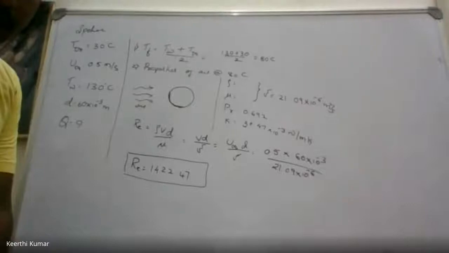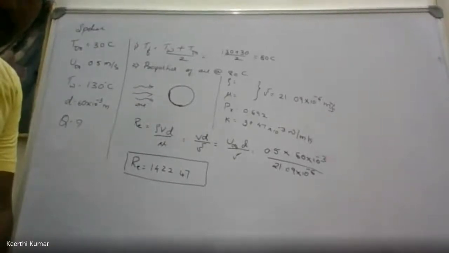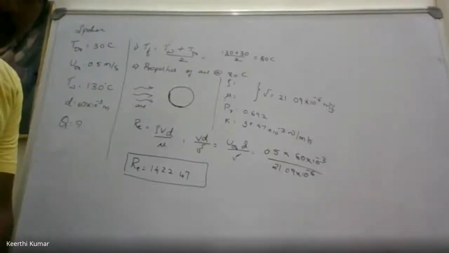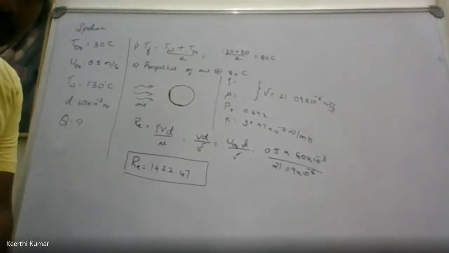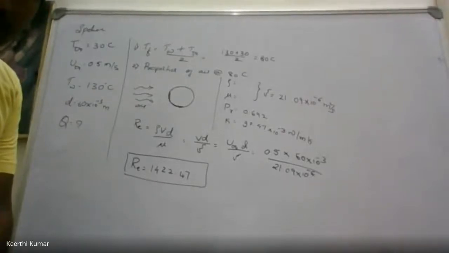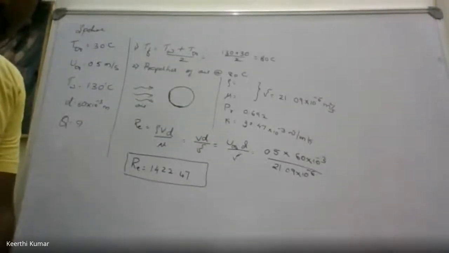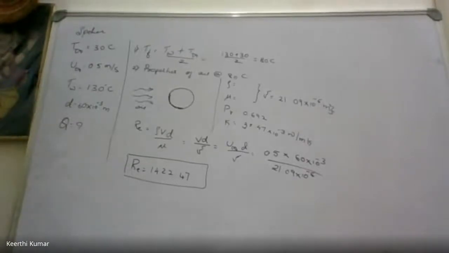I'll show you. Open the data handbook I shared, page number 119. That is flow over spheres. In that, there is one formula for Nu. There are so many formulas of Nu depending upon the cases. The very first equation is the generalized equation. You can apply it for all types of problems.